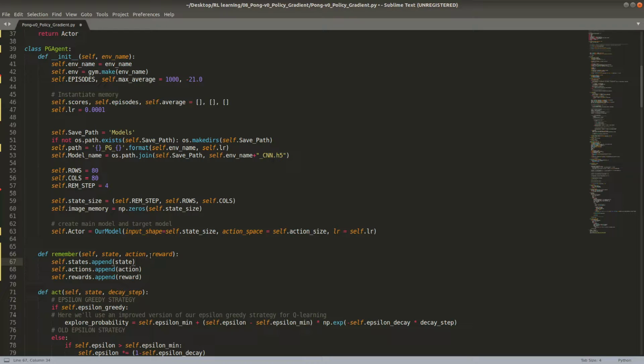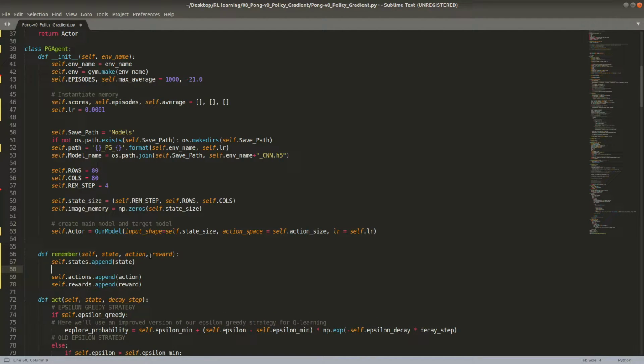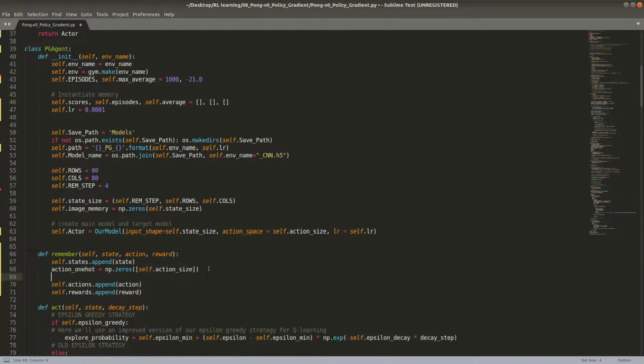So right now I will write an action one hot, and we are creating one hot action from our self action size, just like that.